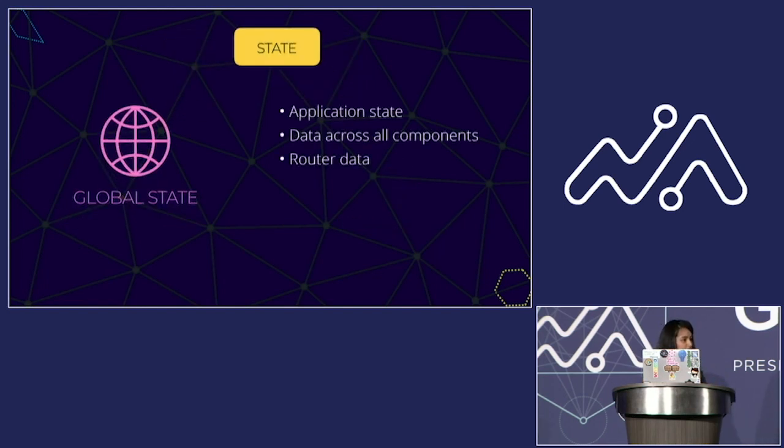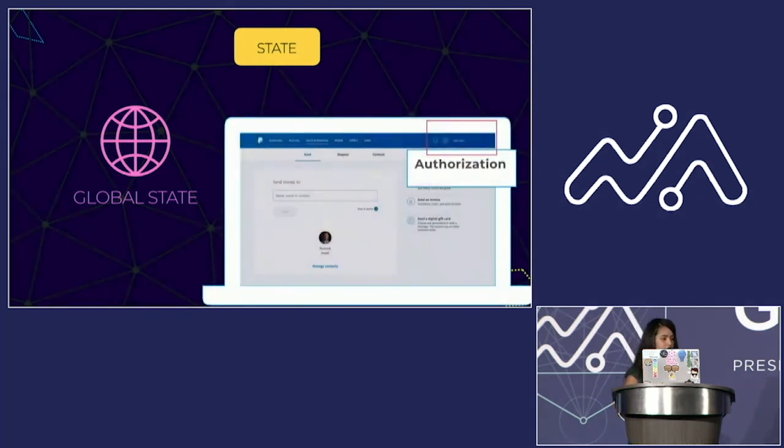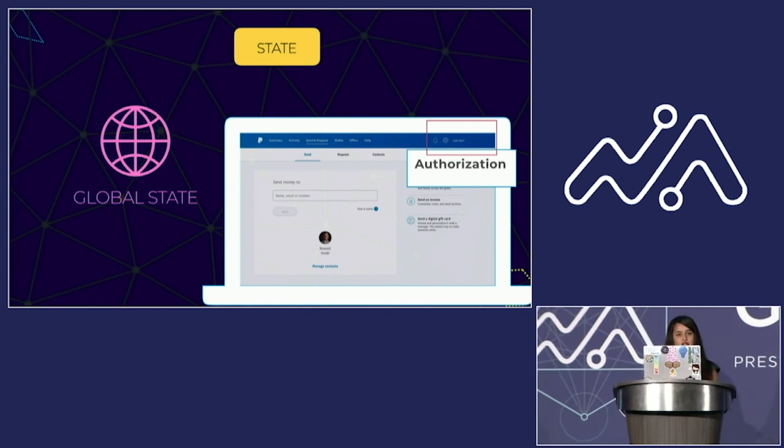So global state, as the name suggests, is the state that exists throughout the application. It's typically the application state. This is the state that all the components need within their application to manage data. Here's an example of a UI. So when a user logs in, the authorization is a perfect example of global state. When a user logs in, you want to change maybe the welcome message. You want to show a list of the users they have, a list of friends they have. So that is global state. That state exists throughout the application.